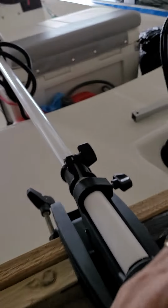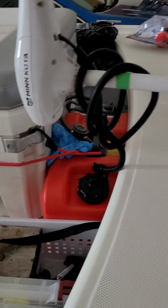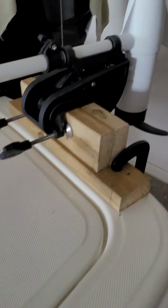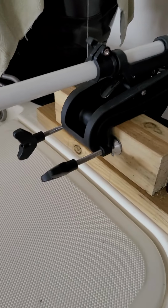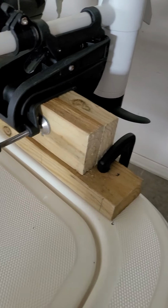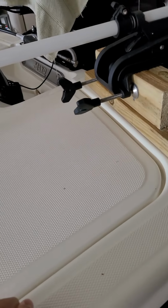Back here, I'm still working on this trolling motor. I already have the trolling motor, this Minn Kota 55 Riptide saltwater. You make choices as to when you want to buy toys for your boat. So I'm still working on mounting it back here. I might have something made professionally out of stainless steel and aluminum, and then I'll be securing it to the boat. But so far, it worked. I tested it out and posted a video already.